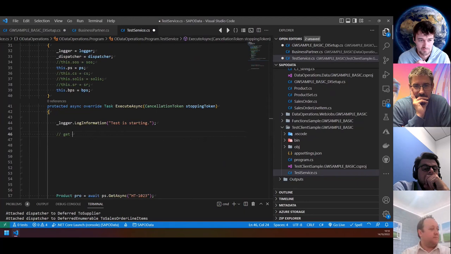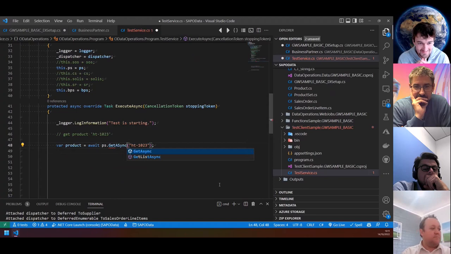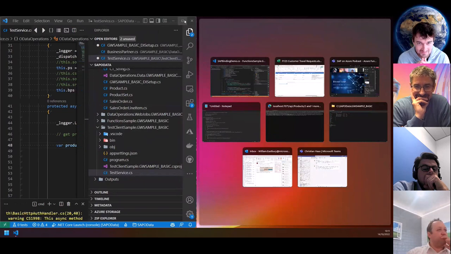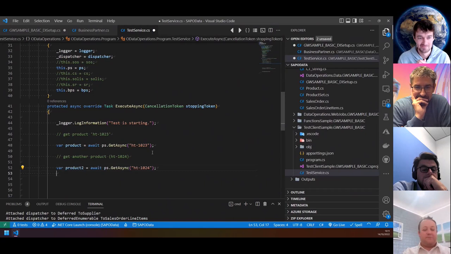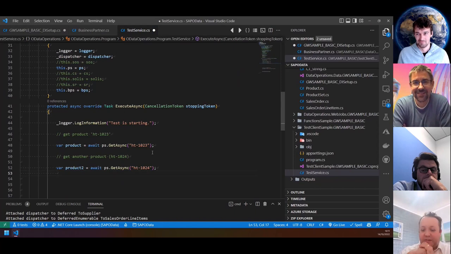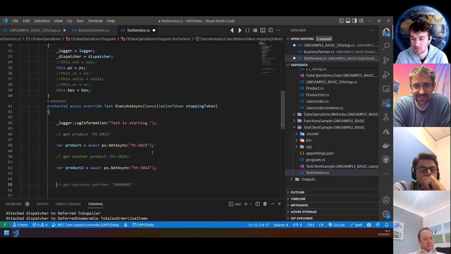Let's see what Copilot suggests. Close. Wasn't quite. I mean, Copilot needs to learn. Do you think it'll get it right next time? There you go, GetAsync. Bingo. So we're now teaching our AI how to retrieve SAP data. But in this case, I think it was contextual. It was not taught, but it inferred from the last line. Exactly. Oh, look, it thinks we might want to go and fetch a business partner.